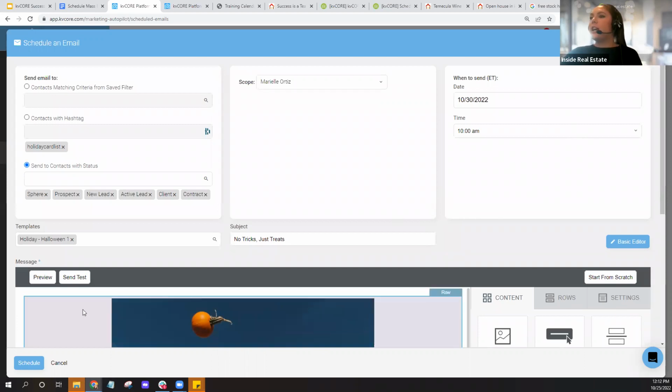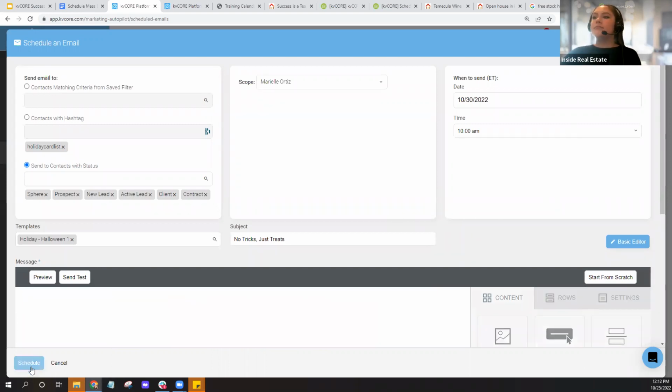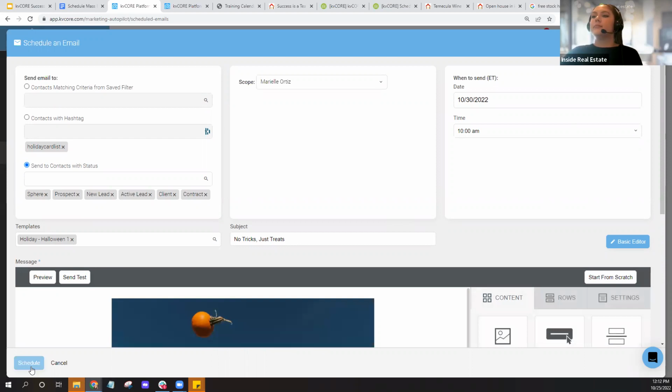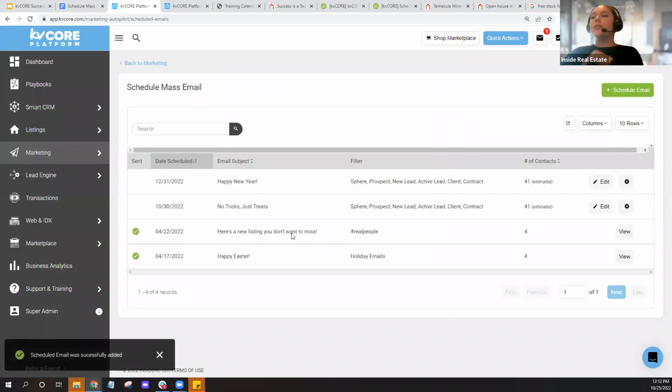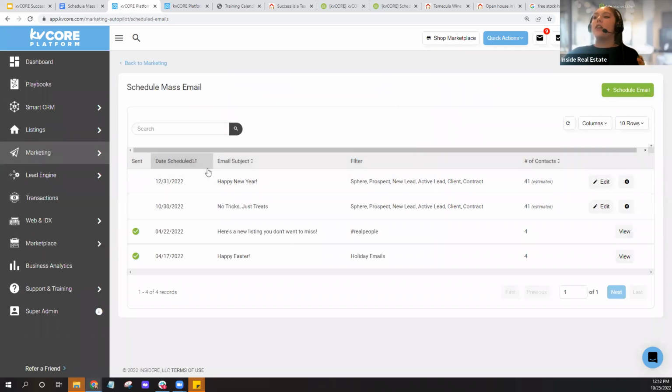If it's ready to go, you go and hit schedule. And I'll probably remove this later because I just made that real quickly, and you'll see it in our scheduled dates. So I've also created a different one down here. Not sure which one I've created now. I've created a couple here. We've got a couple different options, it looks like, that I've scheduled. And if I accidentally create one or I saved it and I didn't need to, keep in mind, I can always go and delete it.